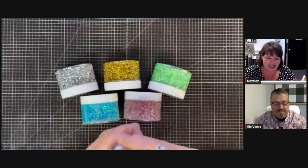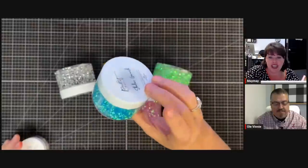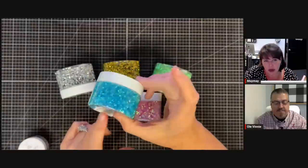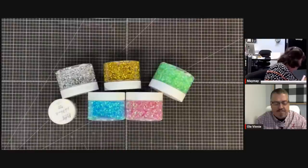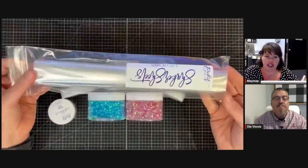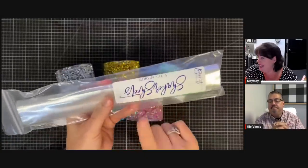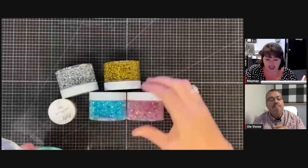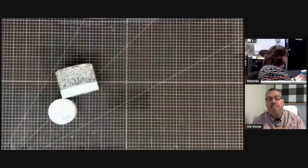So cute. And these guys, if you've not used this yet, Tabitha, can you link the video where I showed this and the shaker sheets? By the way, I think I have shaker sheets back in. Yep, look. Shaker sheets are back in stock. You guys bought these up too. This is so fun. Making this card was so much fun using these guys. And I think you guys will love it. If she can link that video for you, it would be great.